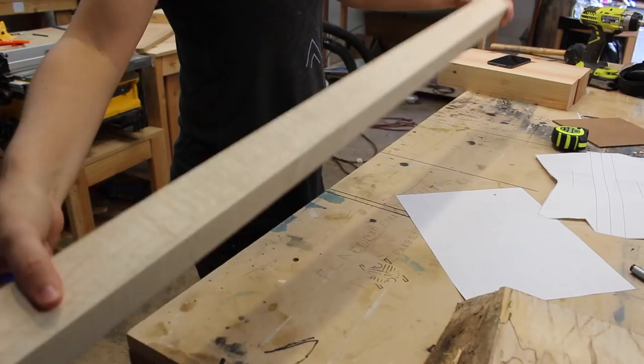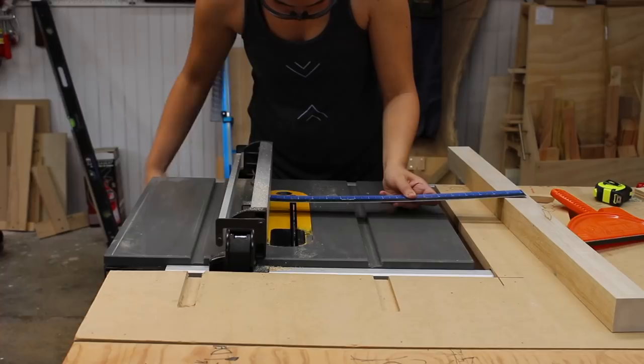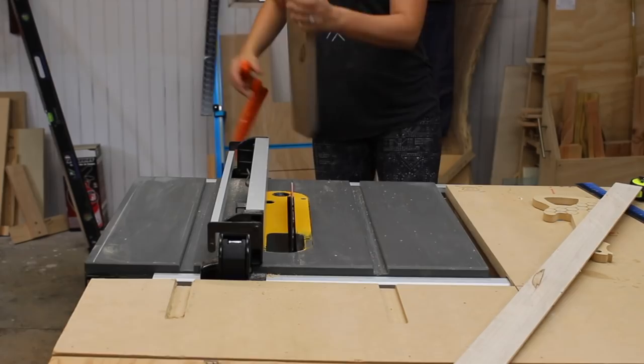Onto the neck, I found a scrap piece of maple that was long enough, put the body template and the fret template on, and then added 4 inches for the headstock. I cut it to length at the miter saw and then I trimmed it to its final width at the table saw, 1.5 inches on both sides to make it 1.5 inches square.